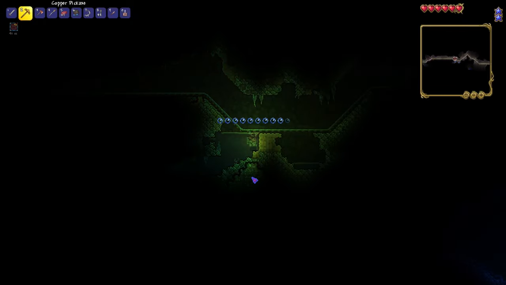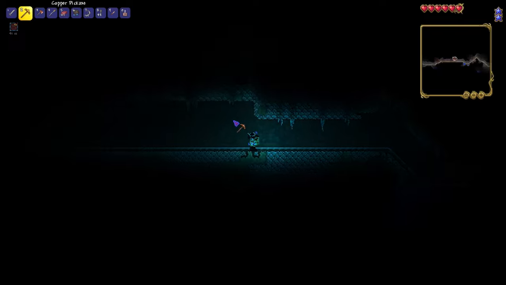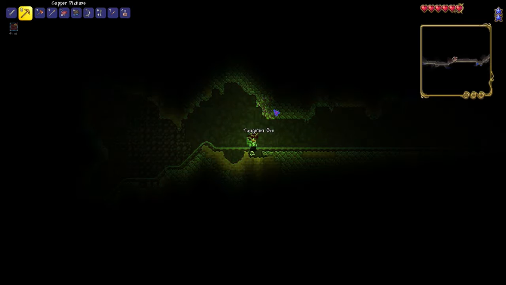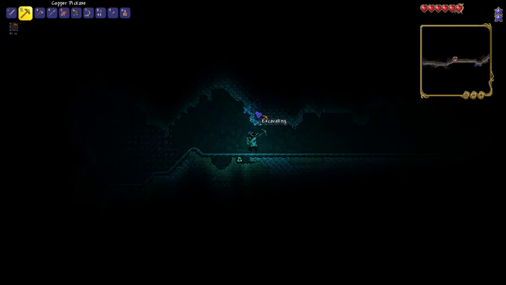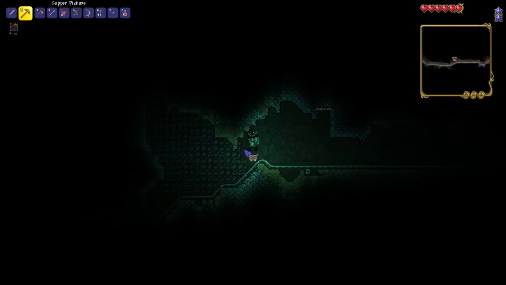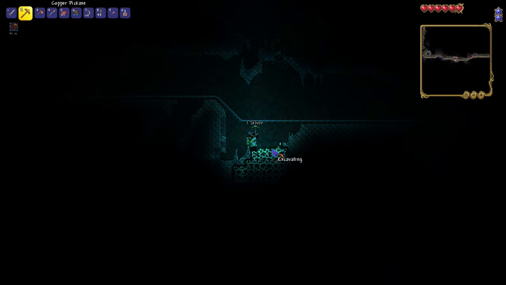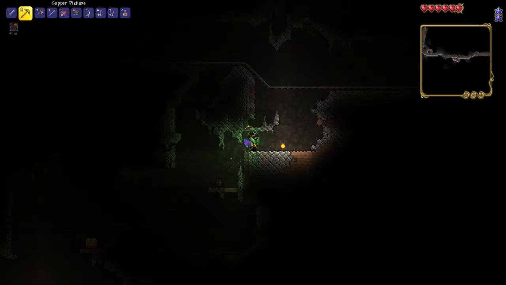Oh my god, Veinminer, you're such a freaking saint. You're like the best thing on the planet. Veinminer and whoever made the Calamity mod made the Wolfram thing, I believe. So whoever made the Calamity mod, you're a freaking genius, dude. Best genius ever. There's a chest right there.